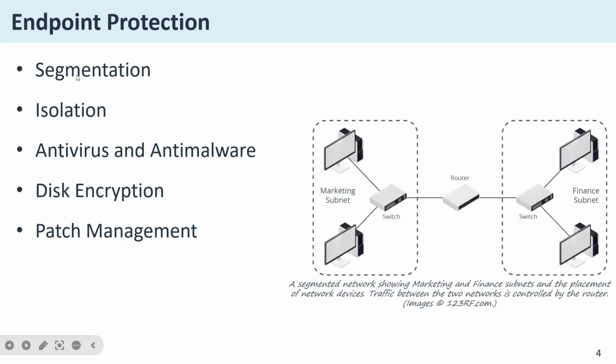Now, one of the things you can do is to do segmentation. I've talked about segmentation in this series, and I said, if you put everything in one place, you're going to have one single point of failure. It's like having just one access to an entire football stadium. So it doesn't make a whole lot of sense. We can say, okay, the VIP are going to access from this point. The players are going to access from this point. The spectators are going to access from this point. Officials are going to access from this point. You kind of segment everything.